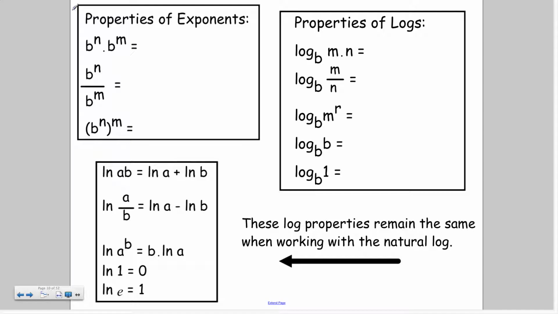All right, so let's go ahead and start on the next part of this unit. We have been dealing with going from logs to exponentials and exponentials to logs. So now we're actually going to start expanding and condensing. But to be able to do that, we need to review the properties of exponents, which we dealt with back in the first unit. So let's go ahead and review those real quick.